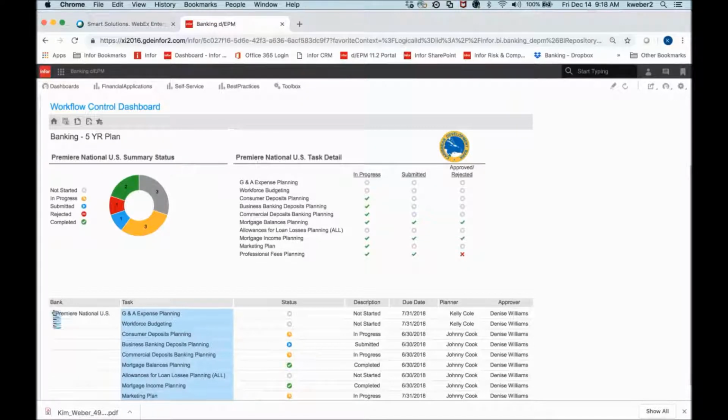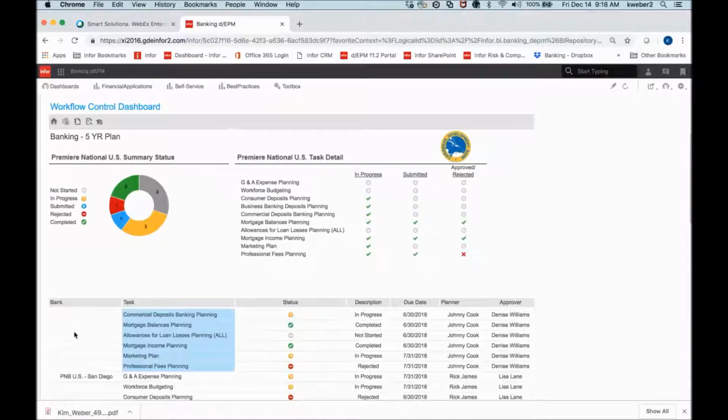So if I open this up, again, we're drilling down. So let's say I go to a specific office. You'll see that we have different dashboards that are in progress, that are submitted, and that have been approved, or the ones with the red X means they've been submitted but were rejected. On here, you can see each workbook. You can see the person who is responsible for it and the approver.